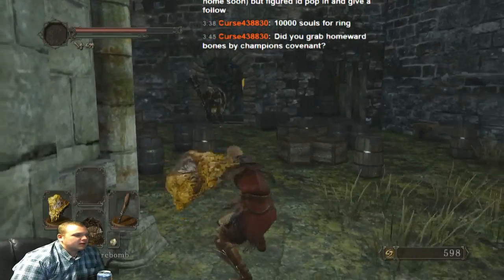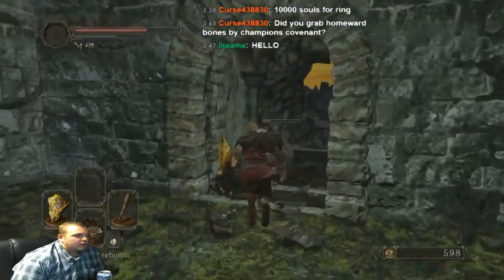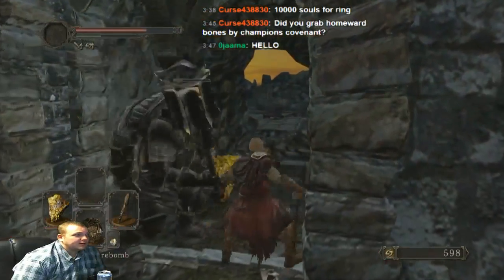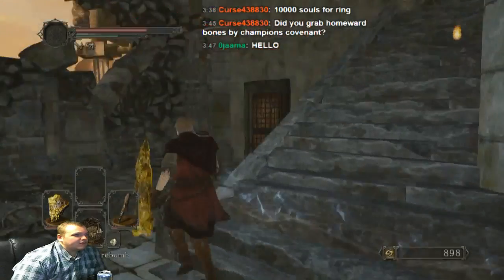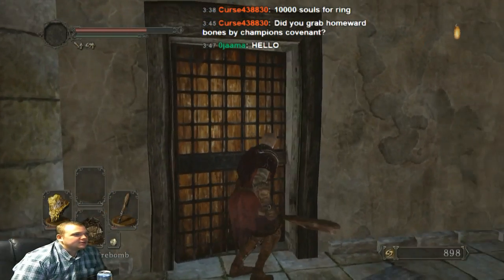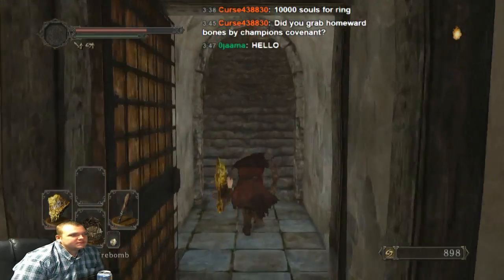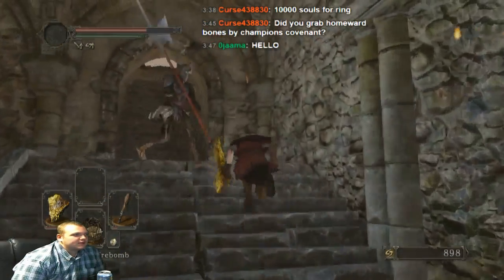Actually, the first time I practiced this run, I went up to the pursuer up here. The first attack he did, I parried it right in front of the ballista, fired off 2 shots, and he died. And I was like, okay, this is a good sign. And then it didn't really happen again, so I was like, I'll just fight him.